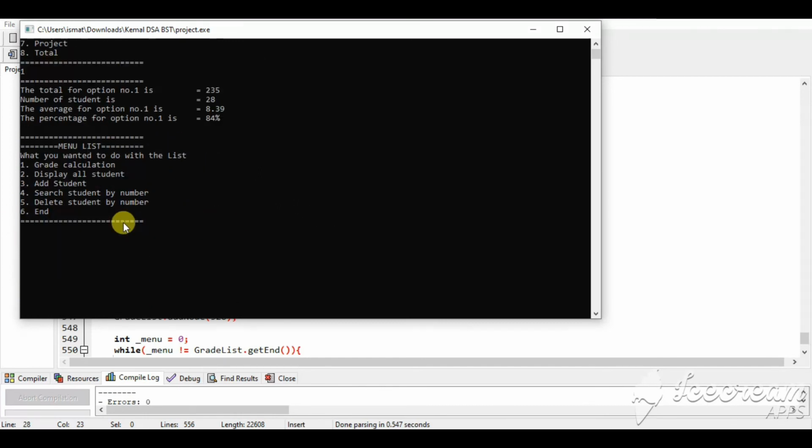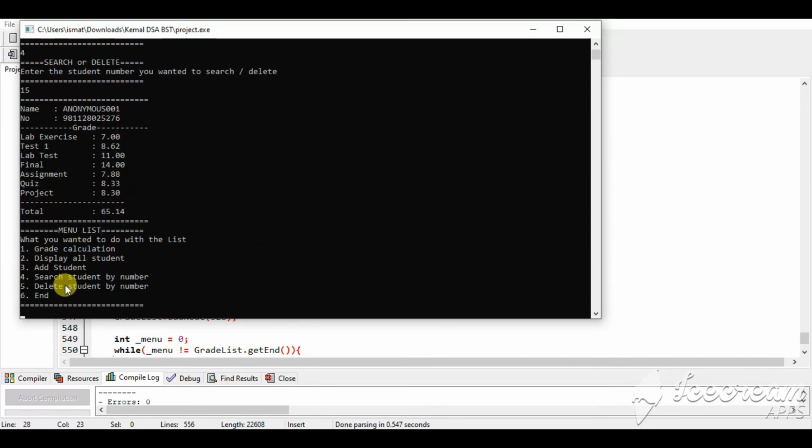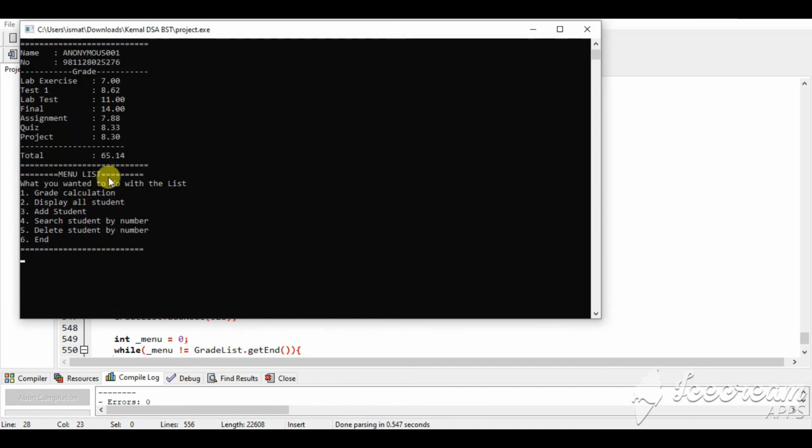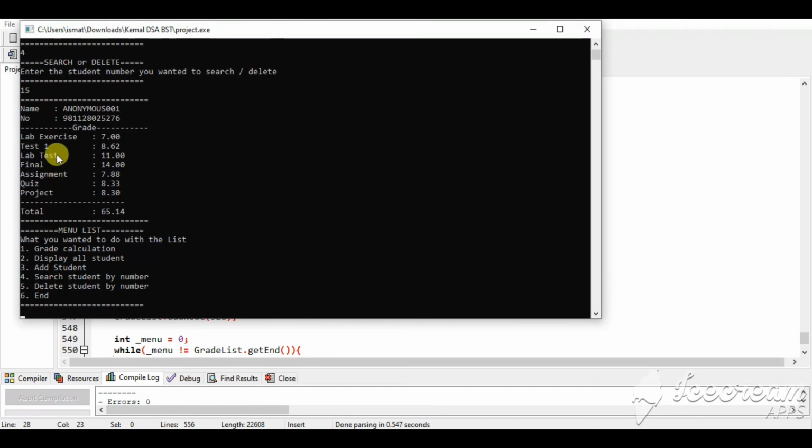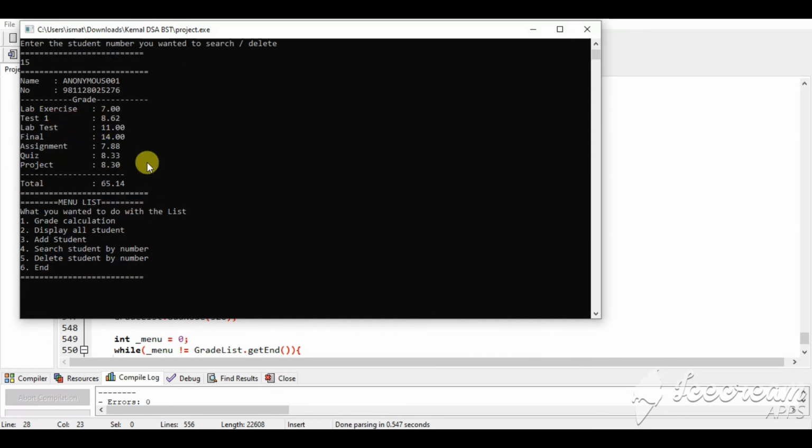If I want to search a student by number, I choose 4, and it asks for the student number to search or delete. Okay, student number like 15. It shows the name, anonymous, his ID number and so on, and his marks.